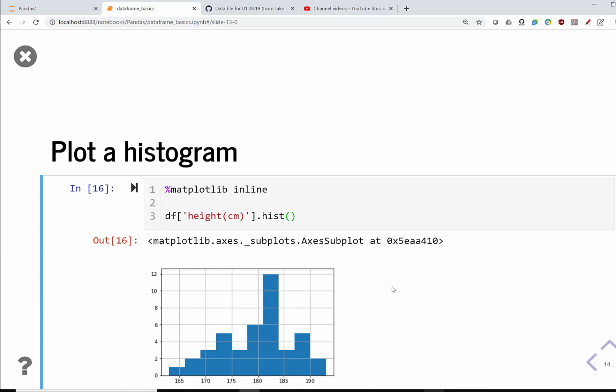This is a bit more descriptive than just looking at a single statistic like the mean, min, and max, because it gives you an idea of the entire distribution. And the histogram function is something that we could customize quite a bit, so we'll look at that at some point in the future.